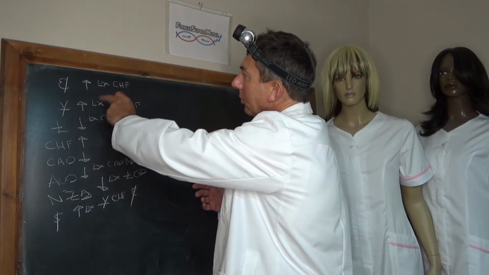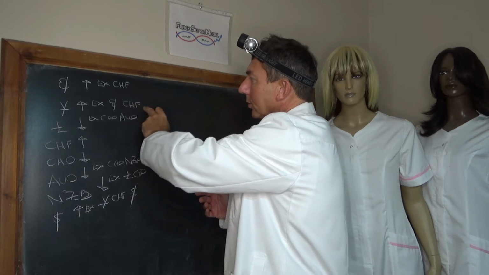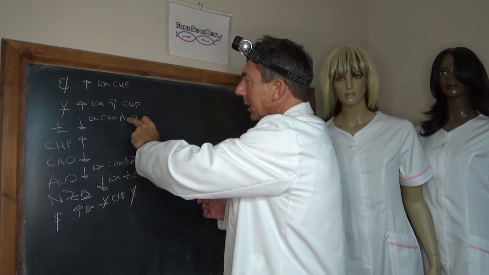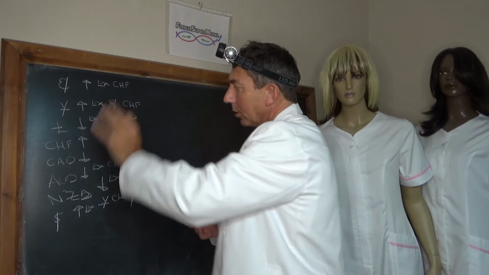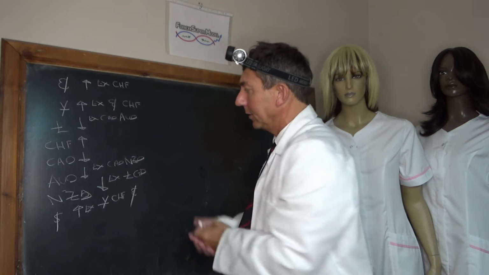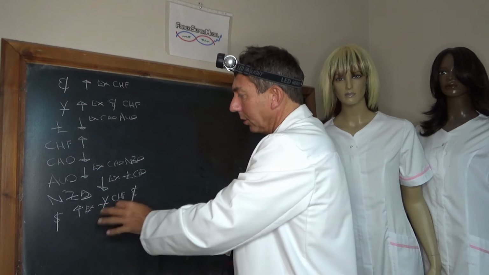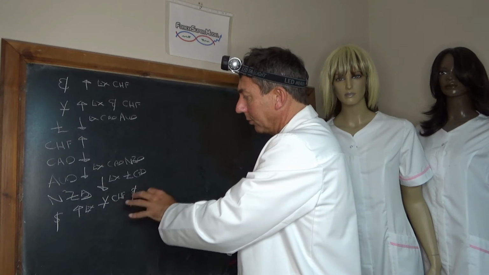So we've got the euro is strong except against the Swiss. The yen is strong except against the euro and the Swiss. The pound is weak except against the CAD and the AUD. The Swiss is strong across the board, the CAD is weak across the board, the AUD is weak except against the CAD and the NZD, and the NZD is weak except against the pound and the CAD, and the dollar is strong except against the yen, the Swiss and the euro.